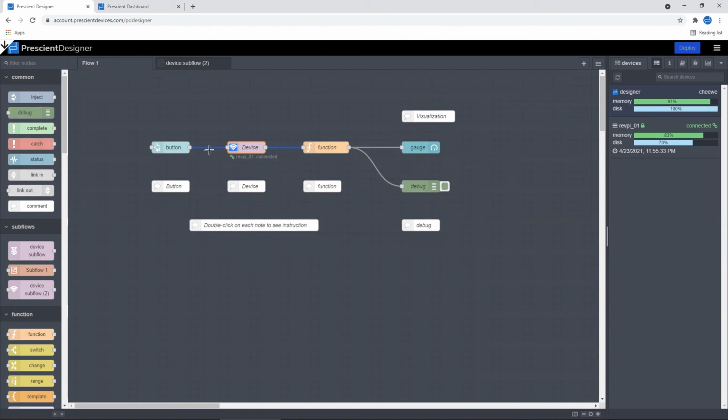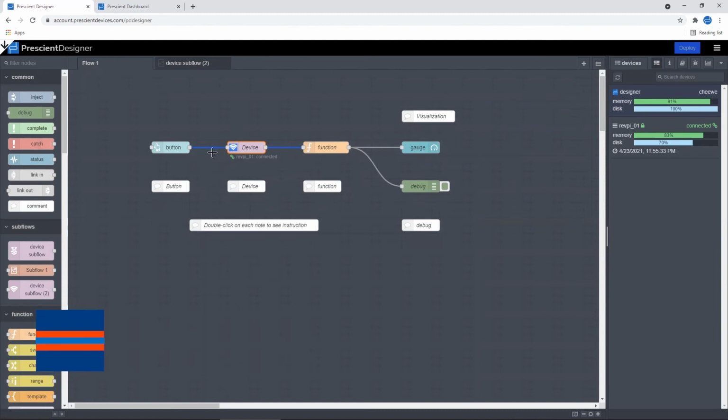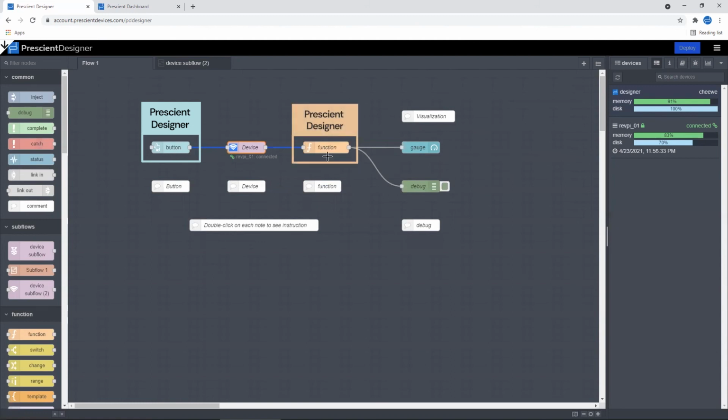Another thing you'll notice is that once you associate a subflow with one or more edge devices, the wires actually turn from a gray color to a blue color. This is because the button block, the dashboard, is running in Prescient Designer to produce a dashboard button. The function block is running in Prescient Designer for executing functions.